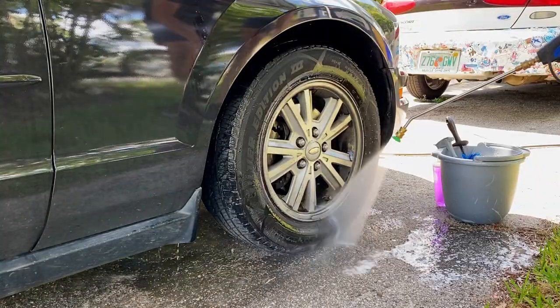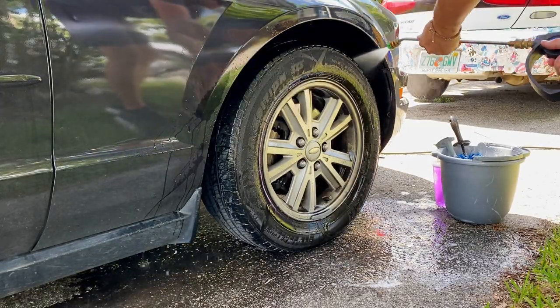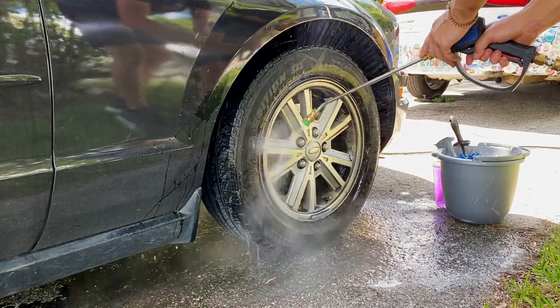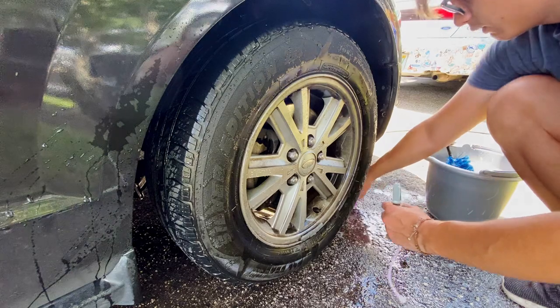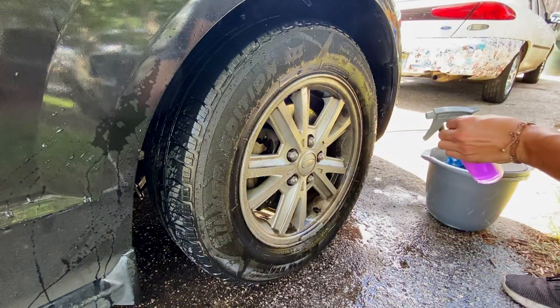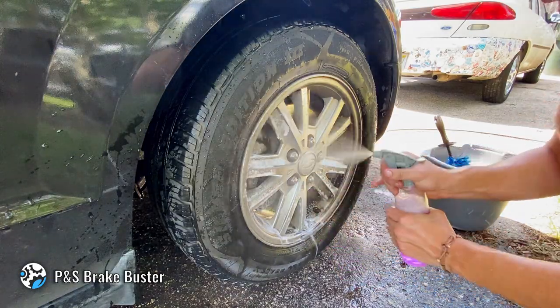What's going on, guys? It's Caleb, and today I have this 5th gen Mustang that is in for a detail. I say 5th gen because I don't remember what year it was. I asked the owner, I don't remember, but overall, it's a black Mustang that just got recently repainted not too long ago, and it's definitely got some blemishes to it, and we're definitely going to take care of this thing.